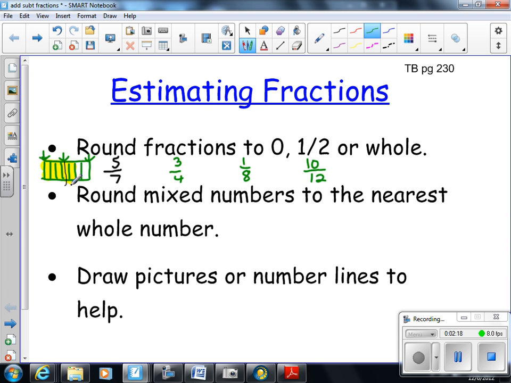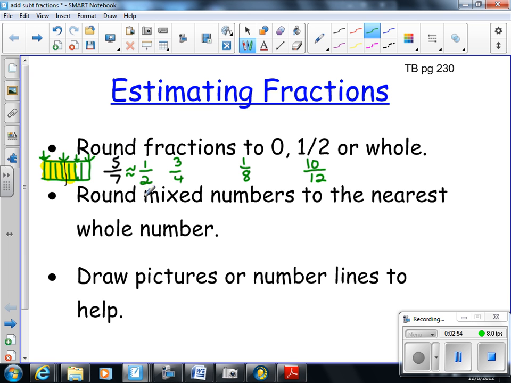Okay, now let's look at it. We have 1, 2, 3.5 sections. Okay, then let's go the halfway mark between here. I have 1, 2, 3, and a half of that one. So halfway between 3 is 1.5. If I go over another, just a little bit more, what's it going to be? About right here, correct? Did it quite make that far? No, it didn't. So this one's going to be closer to a half.